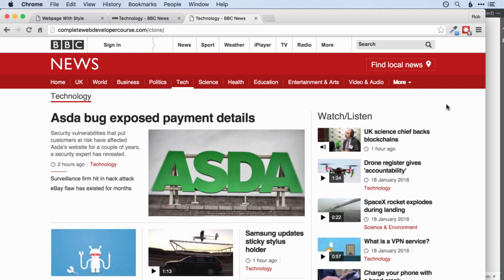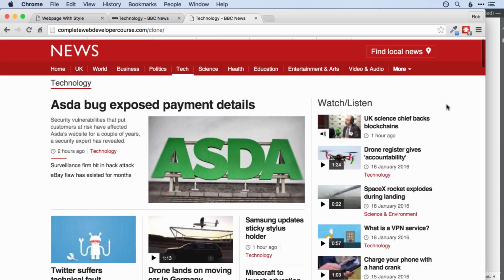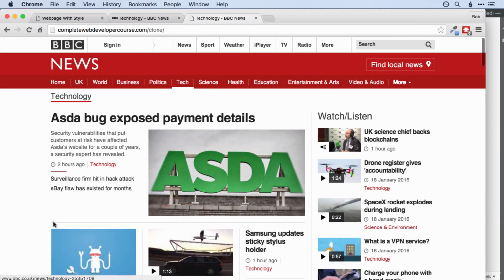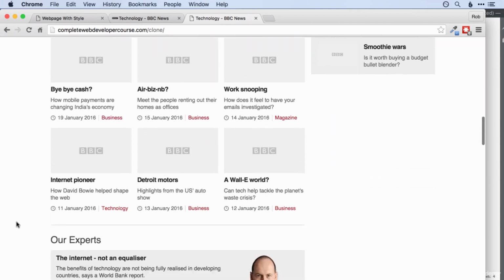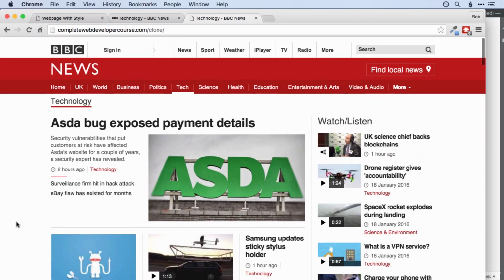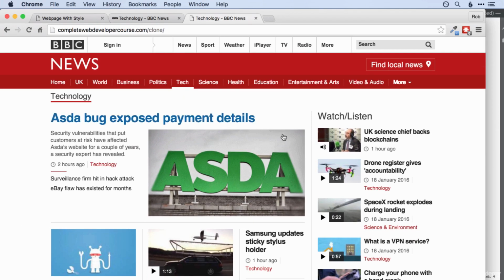So this is the exact page, and this is not going to change. I'm going to go as far as about this line here, where that grey line is all the way along, because I don't think you'll necessarily want to watch me for hours and hours recreating the whole page. We'll just do that top part there. If you want to be super creative, feel free to choose another website to clone, or do this one and then do a different one. But I think the BBC site is a great looking site, and you'll learn a huge amount by attempting to copy it as well.